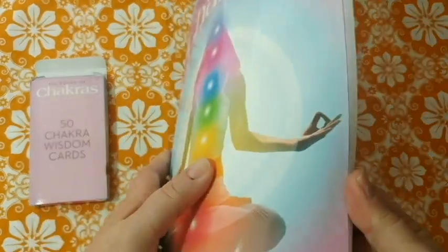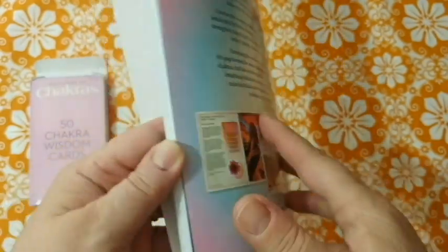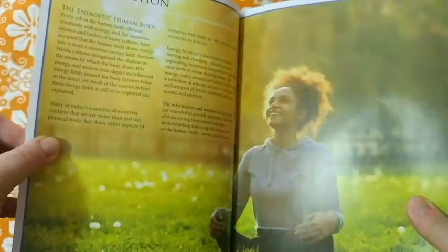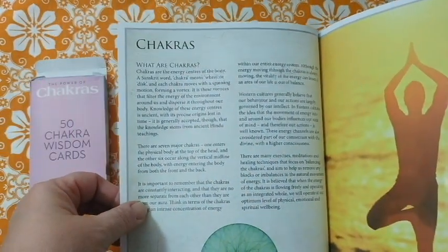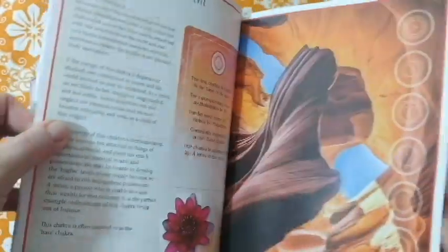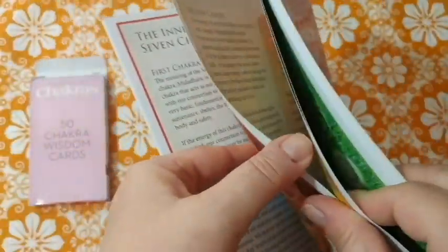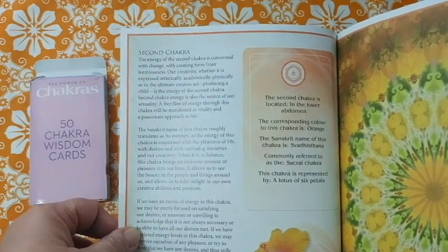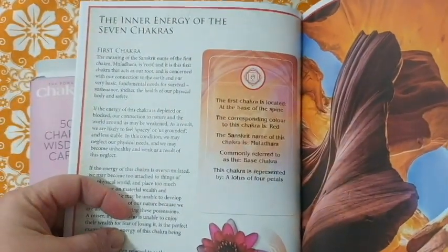Power of Chakras — I like the imagery. All of the imagery for all three of these books was from a stock photo company; it said so in the book. Interestingly, some of the same photos appear in the other two sets. It tells you what chakras are, and then it starts going through each chakra. It has a picture of the card right in it, which feels a little redundant to me.